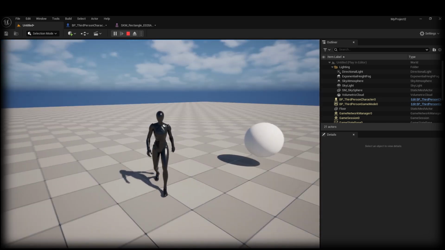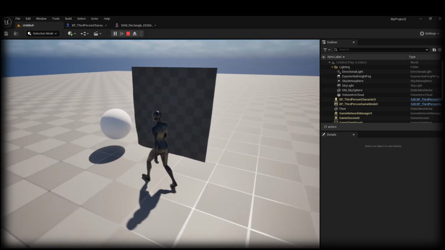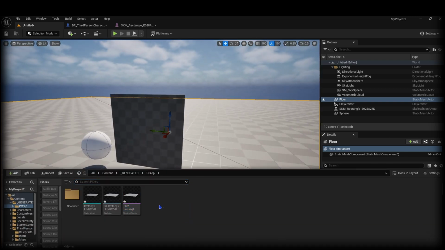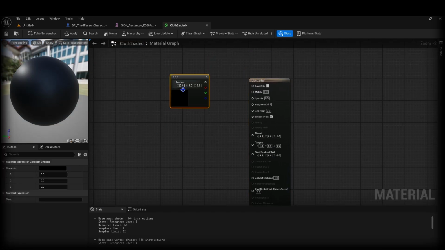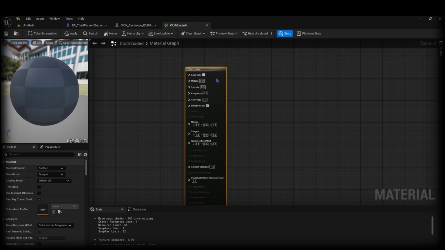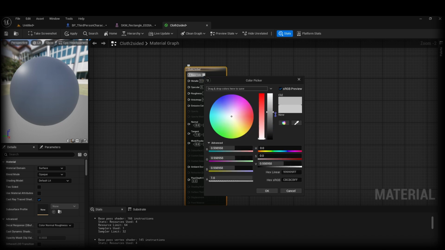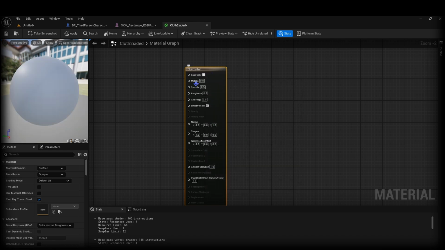If you do want to create it so it's two-sided, you're just going to create a material. Let's do a quick one. Cloth, two-sided. You're going to create a material, double click it, open it up, press 3 and left click, connect that to base color. You don't have to if you want a new version, by the way. If you just want a basic material, you can just click here, control the color, click here, control the roughness.